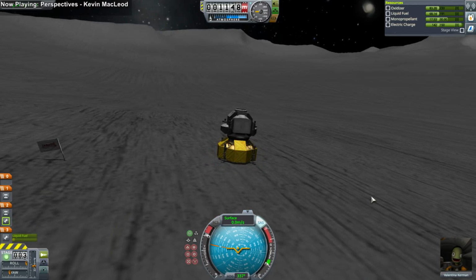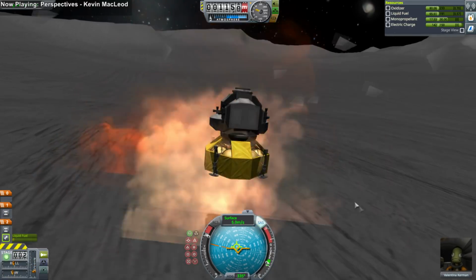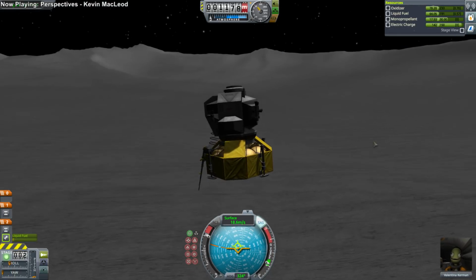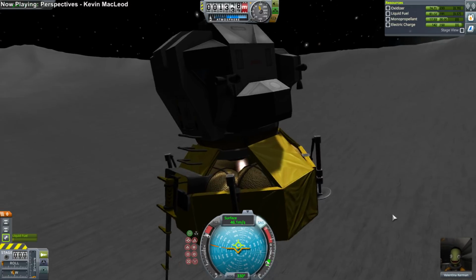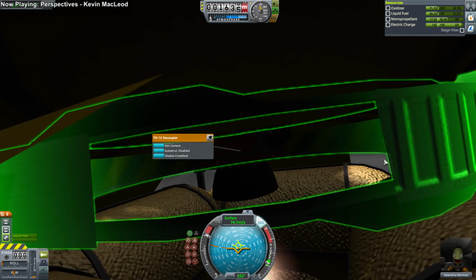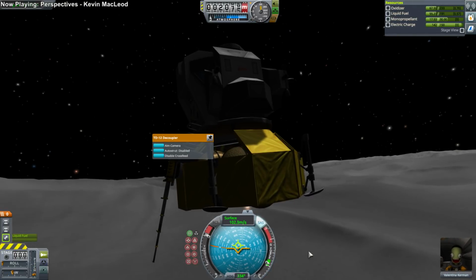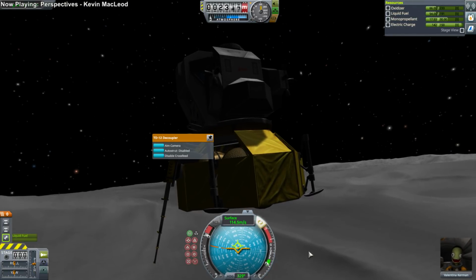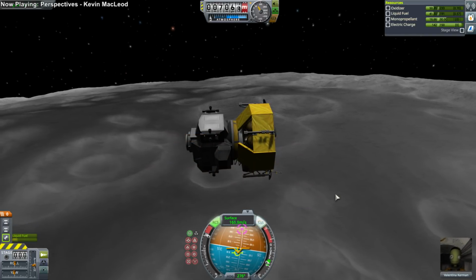So here we go. Time to launch. Now, I deliberately thrust limited the descent module engine so that just in case it tried to ignite, which it did, it wouldn't cause a problem. But it turned out that the descent module got caught on us even after we decoupled. So my little gizmoing it up and trying to make everything look nice. Well, at least the thrust from the ascent engine blew up the descent module engine, so it is able to provide us thrust and doesn't have any obstruction. It's going right through. So that's good. But otherwise, I'll have to fix that descent module up so it actually separates properly.